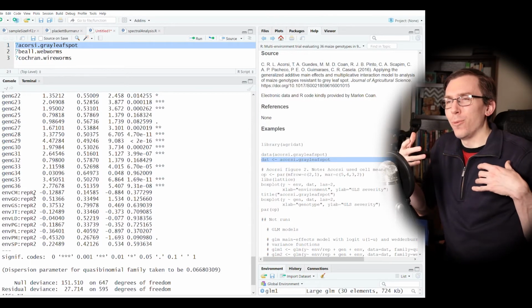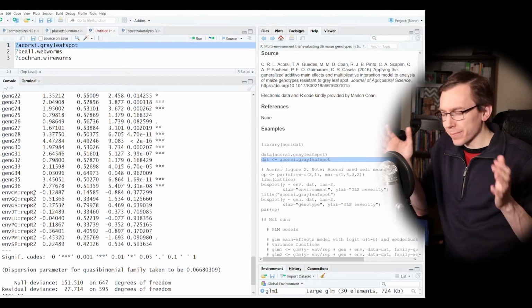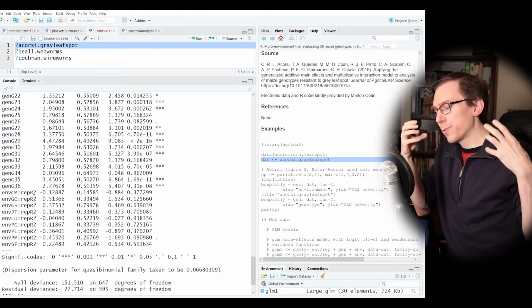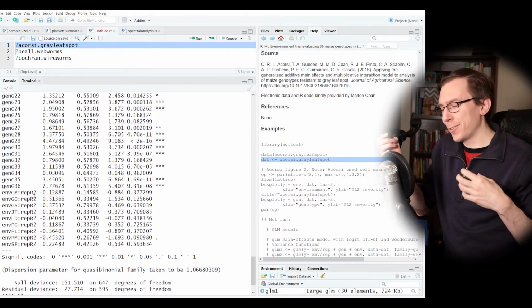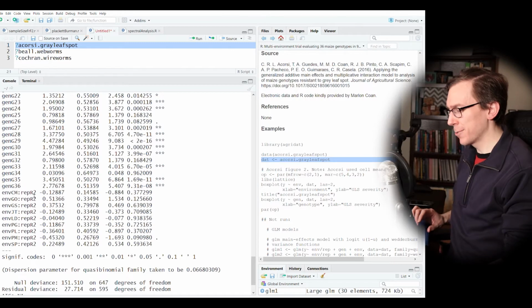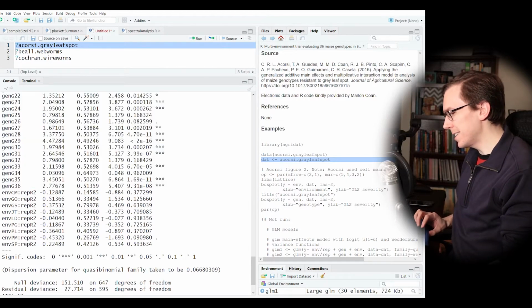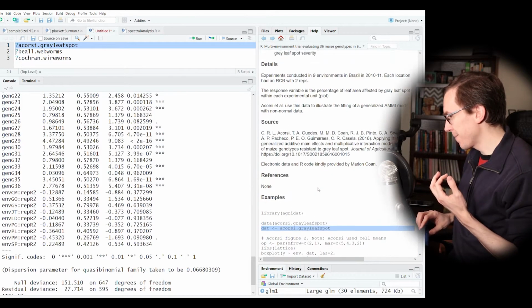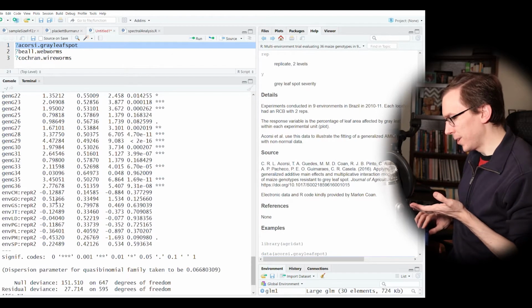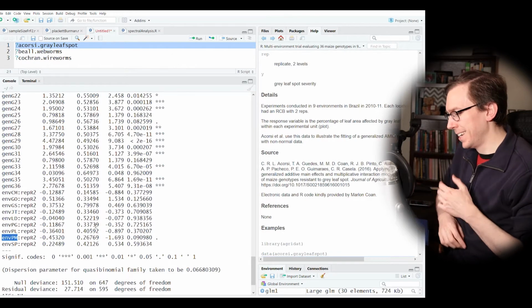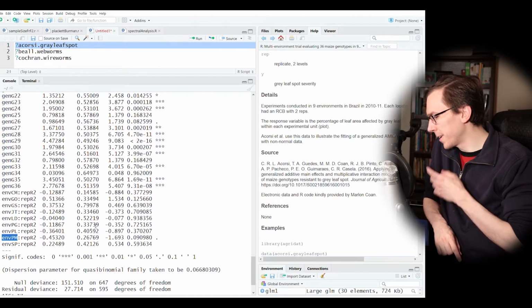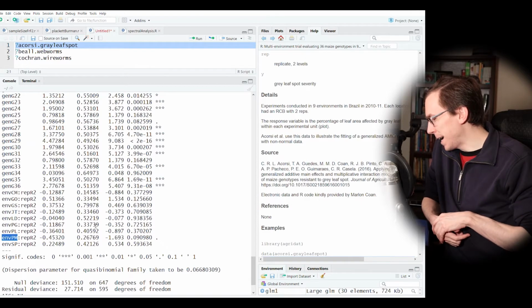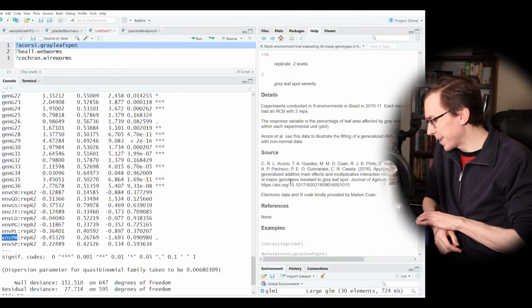So why did they write it this way? Well, here's the idea. When we replicate this experiment, we're not creating a new environment to replicate it in. So each of this environment variable takes on 9 levels. And I don't think they're going to tell us what all of these things mean, which is a little disappointing because I'd be curious to know what CM and GO and whatnot are. We'll probably have to look up their paper, I guess, if we really want to know, in the Journal of Agricultural Science, which is right here.